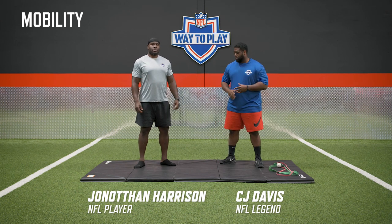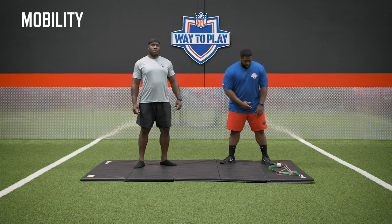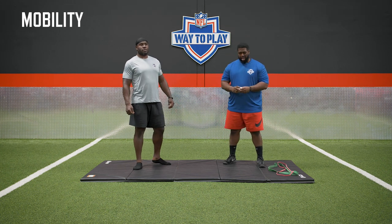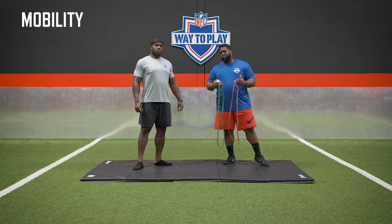Today we're gonna focus on really opening up that ankle flexion and extension that we've been working on in the past. So what we're gonna need here is I have a baseball here. You can use a racquetball or even a tennis ball, whatever gives you this kind of size. And we got a couple bands with just different resistance. One is a little bit smaller, one with a little bit more.